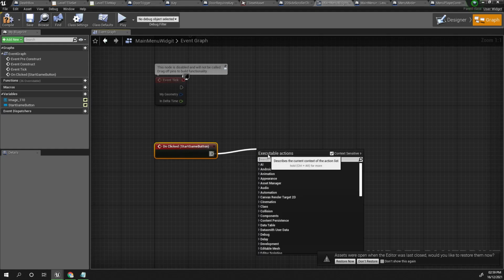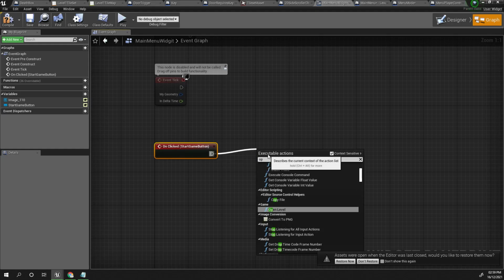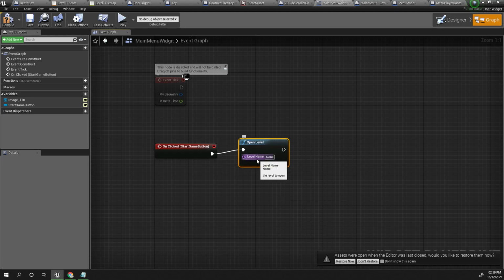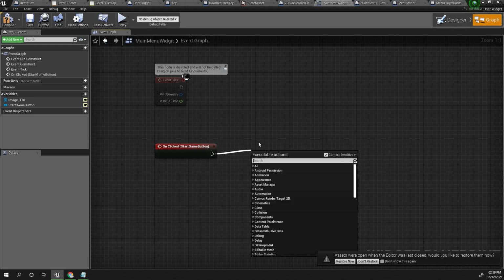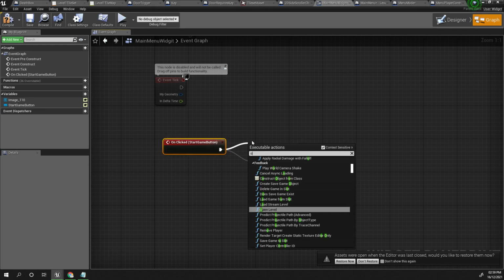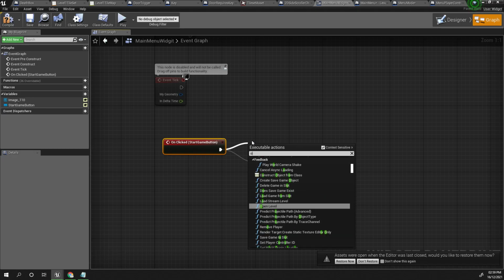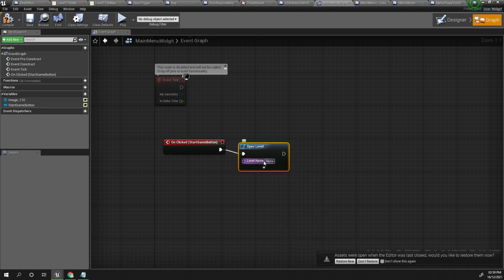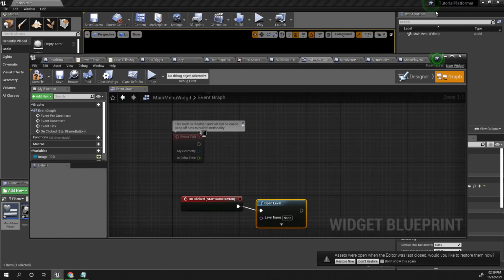We're going to want to open a particular scene, or rather open a level. So I'm going to do open level. And the level, we could just use the name to set it, but I've actually discovered there's a way of saying open level by a drop down. Oh, it appears to have gone. Oh, well, never mind. We'll just use this level for now. I can't remember how to do that.